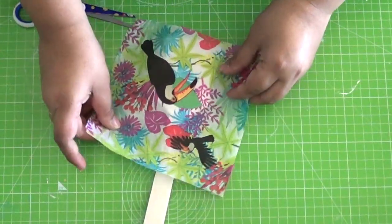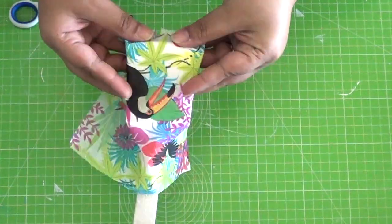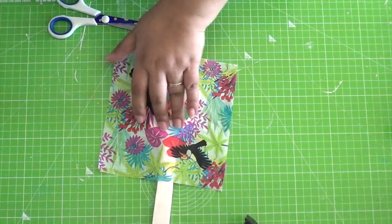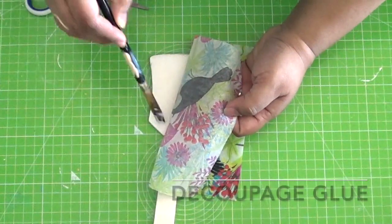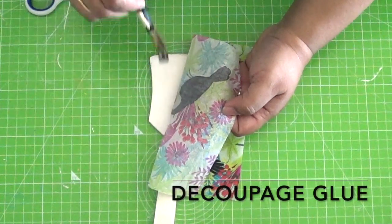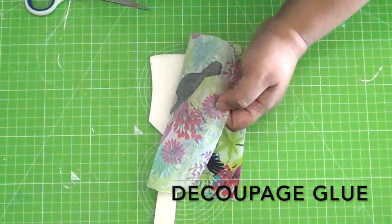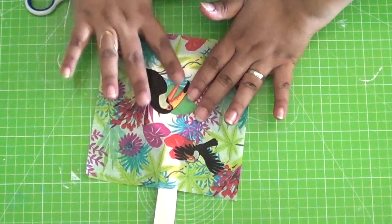Decide on the placement of the napkin onto your spoon. Once happy with the placement, hold it firmly in place and tipping over the napkin on one side while still holding it firmly in place, apply a thin coat of decoupage glue and gently pat the napkin back onto the glue applied area.